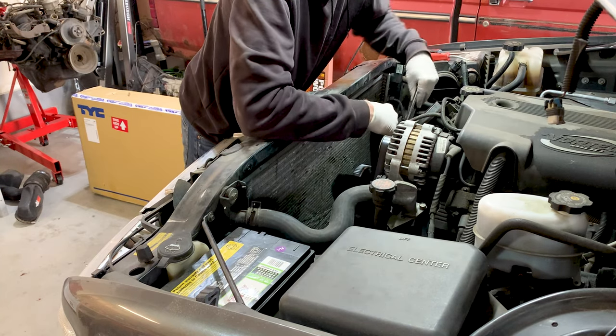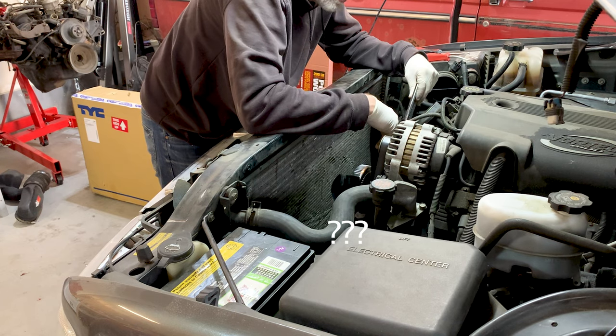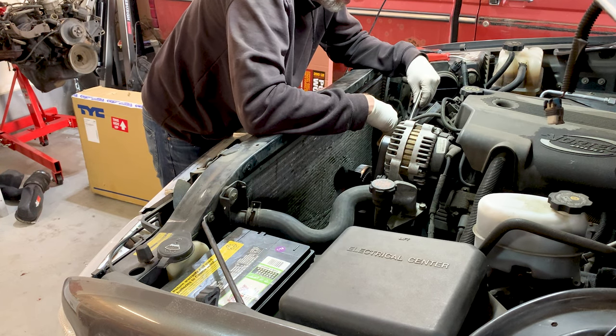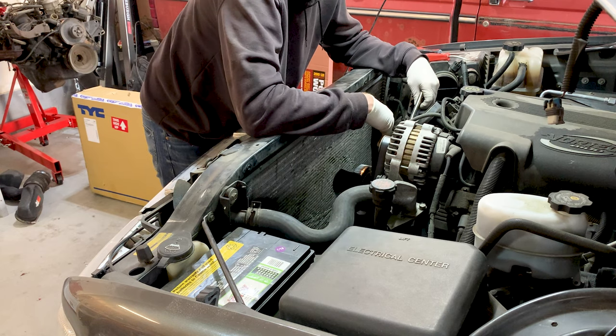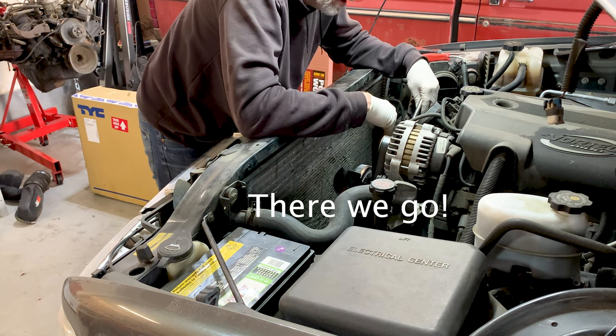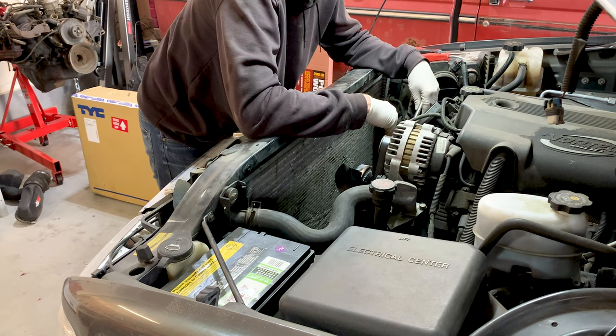Okay, and this is reverse thread. That is super important to remember. It goes on the opposite way you would think. Okay, and this is not reverse thread, it's normal. So it goes on exactly the way a normal bolt would. So righty-tighty, lefty-loosey.